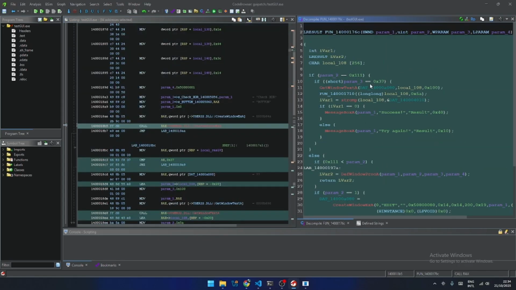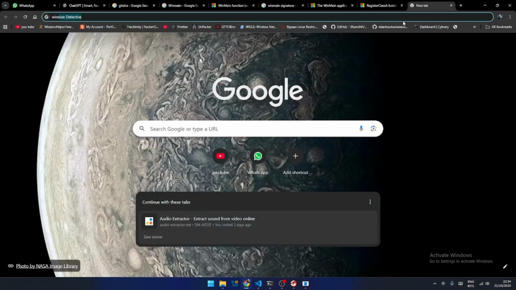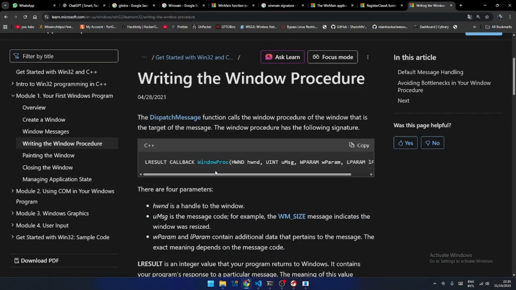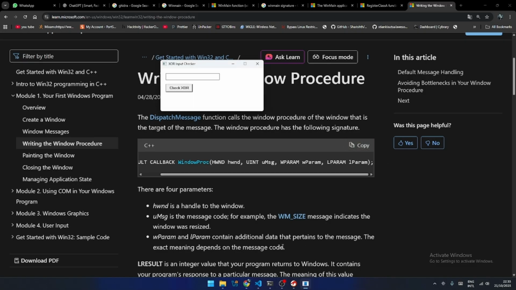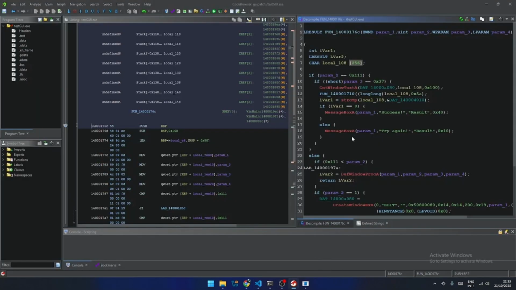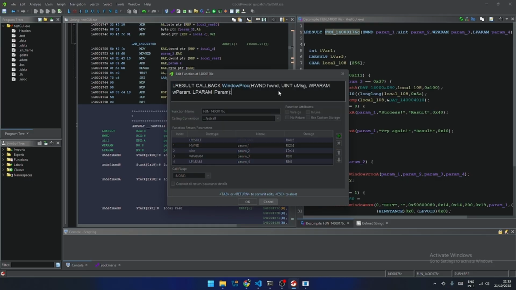I'm going to change this function with the real window procedure function signature. This is the signature for it. Edit function signature, paste here.